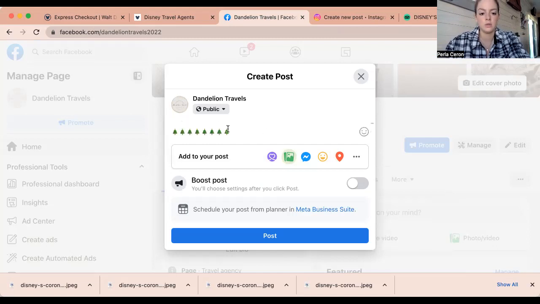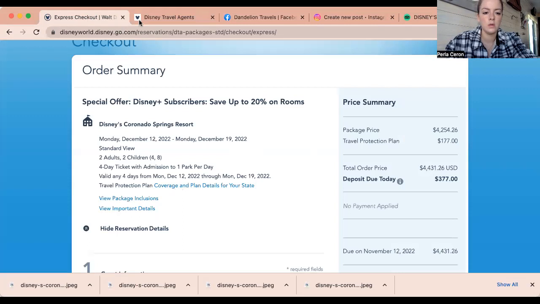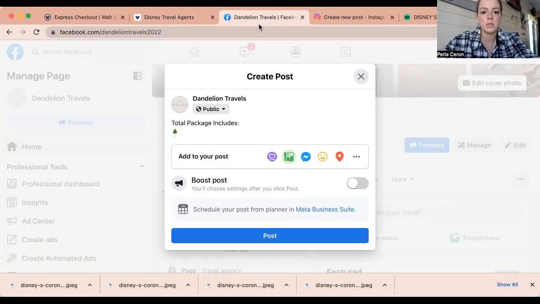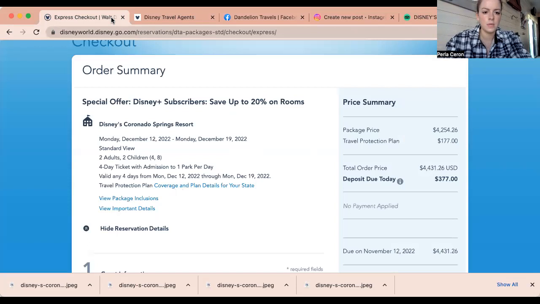Total package includes. We're gonna do the resort, travel protection. Okay. Total package includes. We'll do 20% savings on Disney's, what are those? Springs? Yes, Springs Resort.